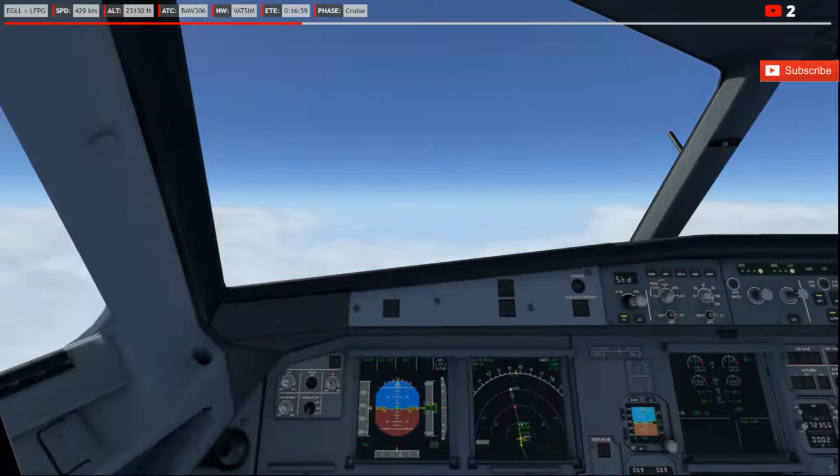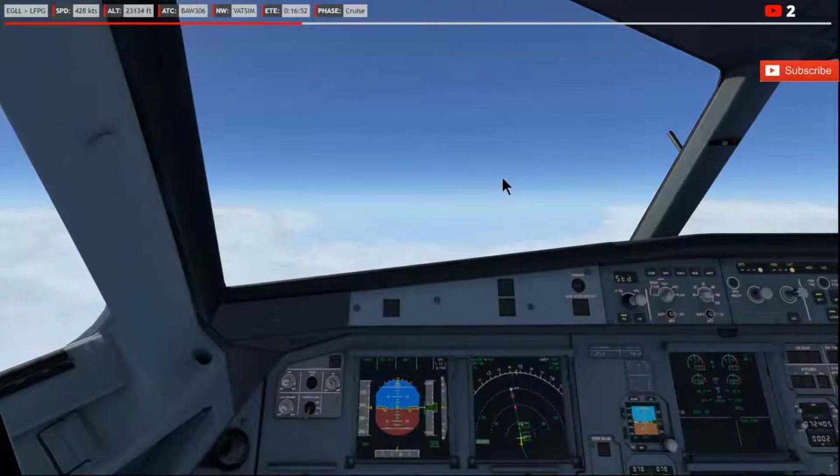There's actually some ATC online in Paris, so that should be good for us. Plus, I think the approach is online. Oh, the approach is online. The tower is online as well, so that's definitely good news for us.